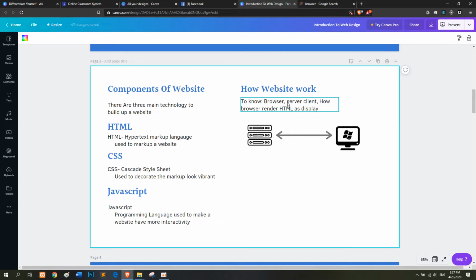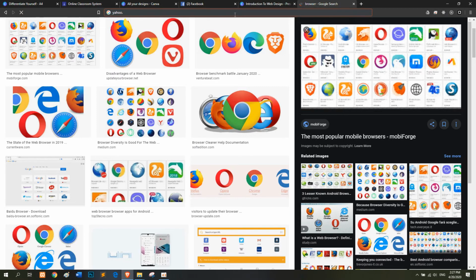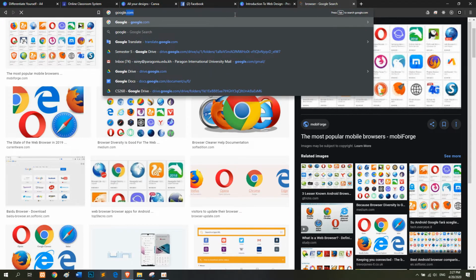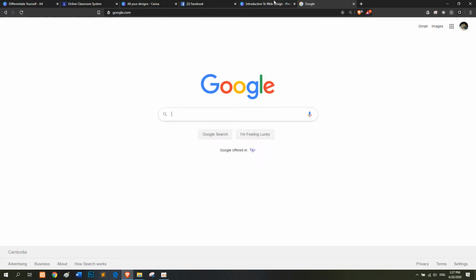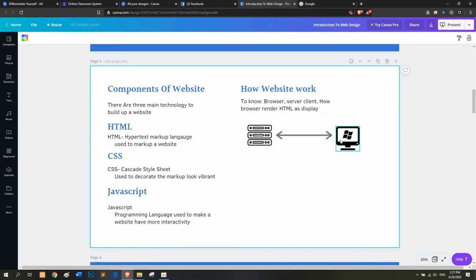The function of the browser is to make requests to the server. Take the terms server and client. For example, this is the server and this is the client. The client means the computer the user is using, and it has a browser installed, for example Google Chrome. When you type google.com, the client asks the browser to make a request to the Google server.